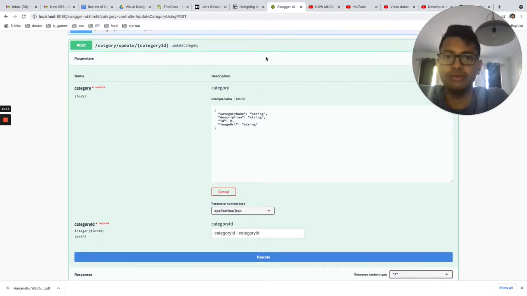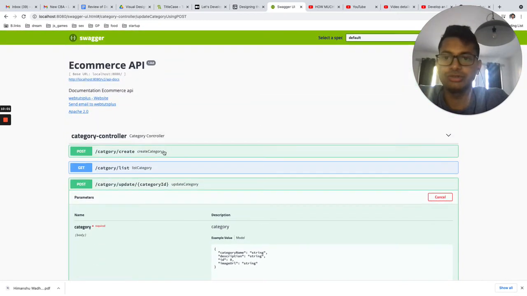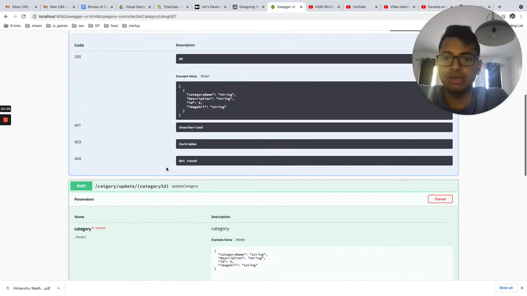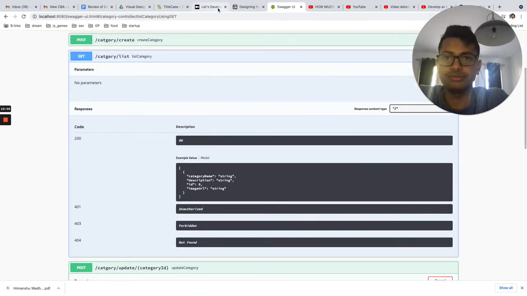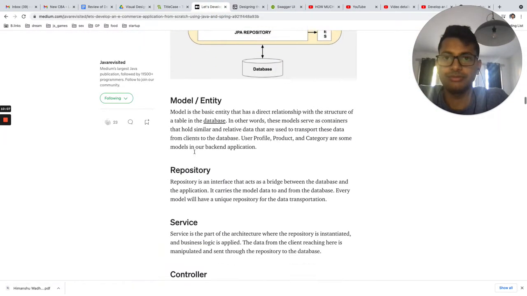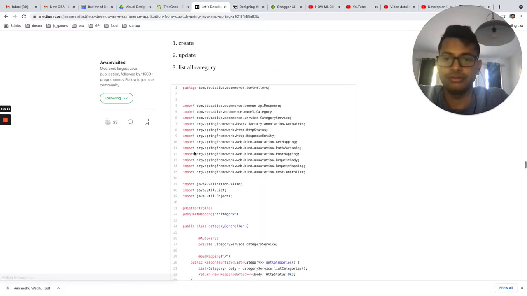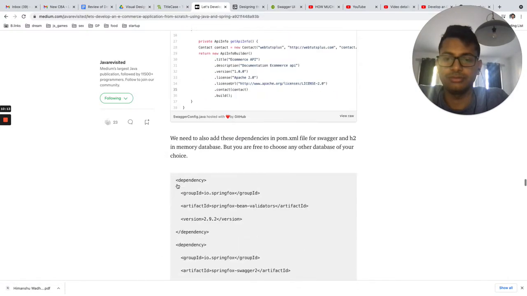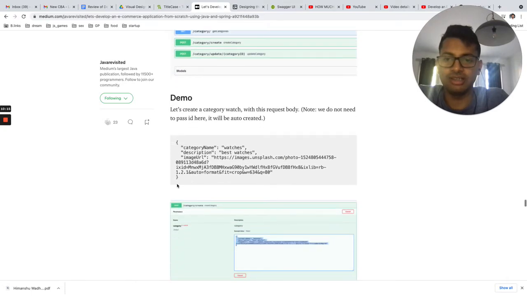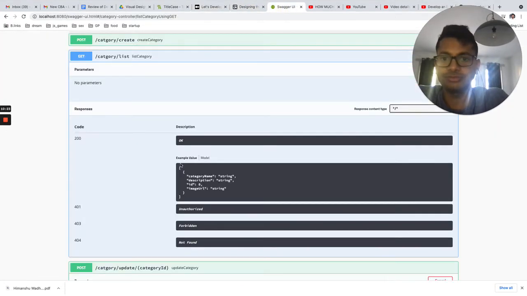So we have this one category ID, and we can try to pass, let's find the JSON data to test.